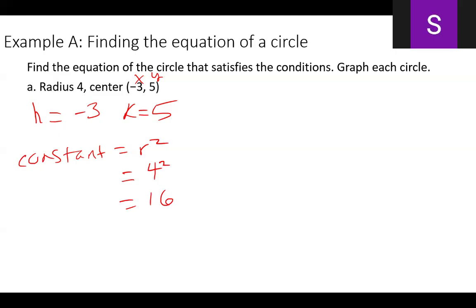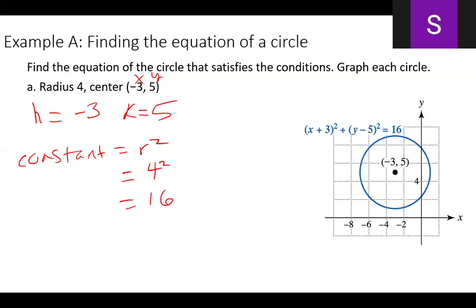So when I write the equation, my equation is going to look like this. X plus 3 squared plus y minus 5 squared equals 16. Yeah? Questions about going backwards? Do you feel good about going backwards? So if it's already a negative. Because you're plugging in, because it's minus a negative, and a negative and negative makes a positive.